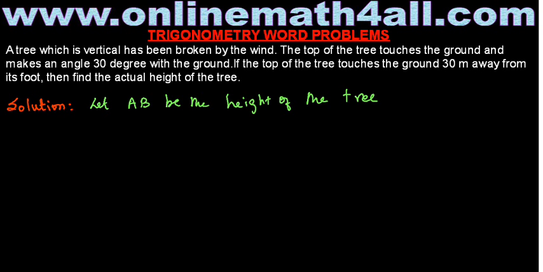To solve this kind of word problems in trigonometry, better we can draw a picture for the given information. Because if we draw a picture for the given information, easily we can understand the given information and easily we can get the answer. I'll show you how to draw a picture for this particular problem.